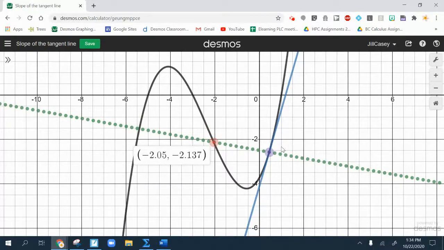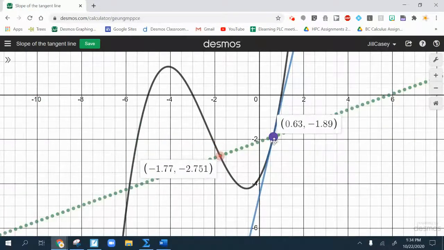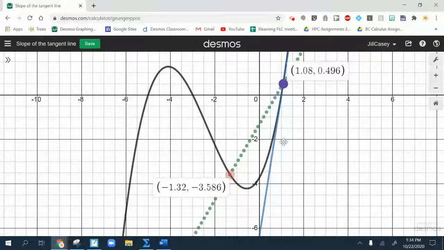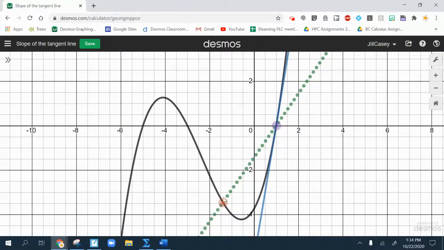So that's part of the reason that limits came into play for this. So this is what happens. Okay, so you've got this point and you want this red point to get closer to this purple point. Let's put this purple point maybe on a whole number if I can. Okay, so I want the red point to get closer to the purple point. And as it gets closer, remember that's what limits do. So by taking the limit of something, you're pushing one thing closer to the other. So we're pushing the value of that red dot closer to the purple dot. And as it goes right on top of it, it becomes the same line. It actually becomes the tangent line right there.